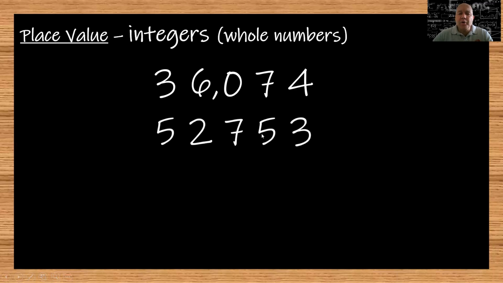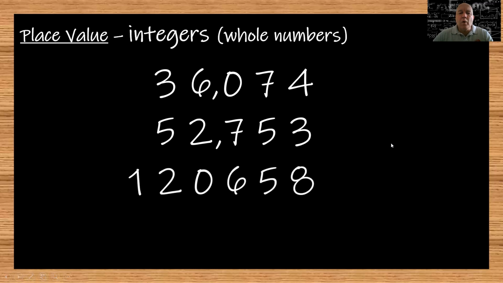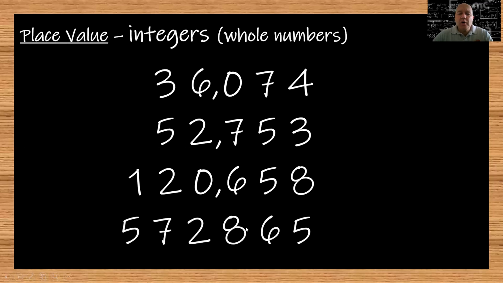Okay, so with this one, again, I'm going to take my hundreds, tens, and units, and put a comma just in front of them, and that helps us to read these bigger numbers. So I've got 52,753. I've separated the thousands part of the number from the hundreds, tens, and units. It just helps me to read it. 52,753. Oh, a bigger one now. But the same rule, I'm going to group together my hundreds, tens, and ones, and then put a comma just in front to separate the thousands. So this time I've got 120,658. Okay, and final one, again, hundreds, tens, and ones, a comma just in front, just to separate them off. And there we can see all the thousands. We've got 572,865.